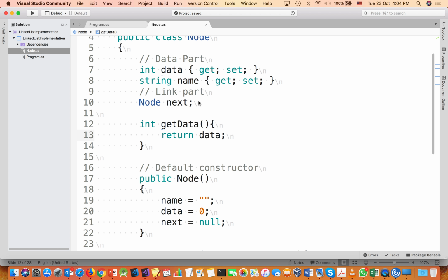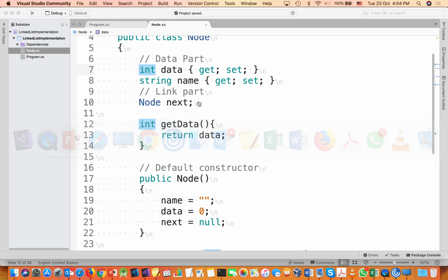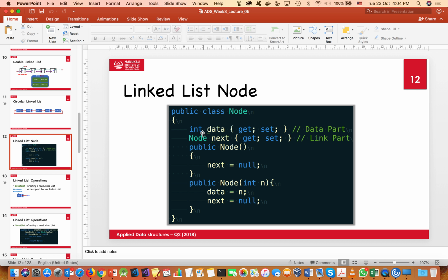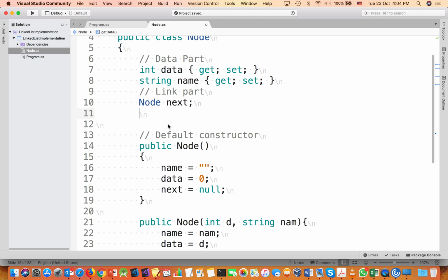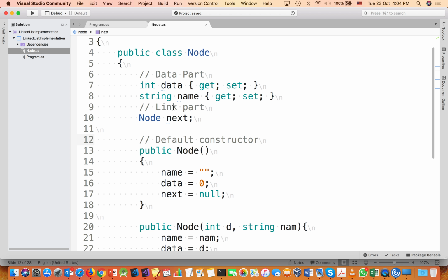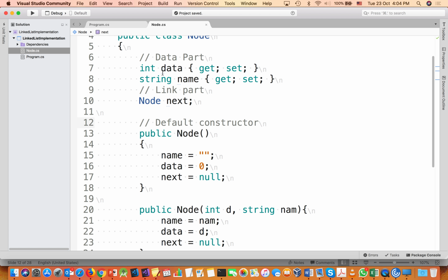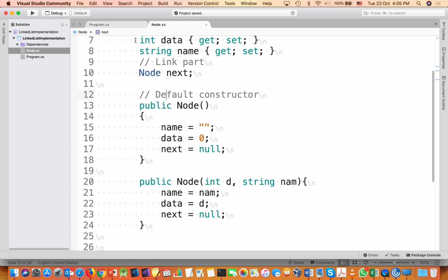You write it by yourself, or you can do it like that, whatever you prefer. Look at that. Here we have int data get and set methods, node get and set methods. So it's totally up to you how you implement those set and get methods. But this is our node class, in which we have two data parts, one next link, and then we have the constructors whenever we are creating those things.